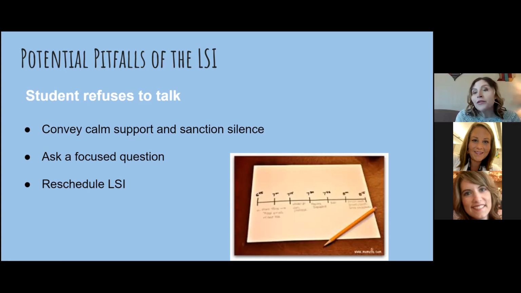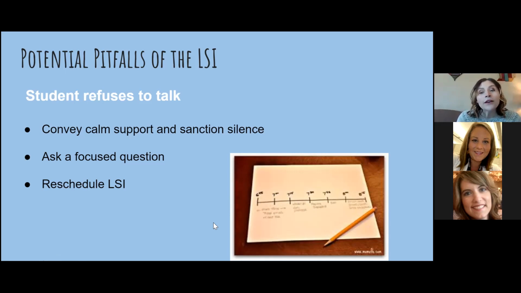Also, if a student is refusing to talk, we can ask a little bit more of a focused question. So, like, what happened first when you entered the lunchroom, if it was an incident in the lunchroom, or what happened first in art class? Through that, we can develop a timeline with students. So, first when I entered the lunchroom, this happened. Okay, then what happened? What happened next? So we could even sketch this out for students to kind of help them through that process.